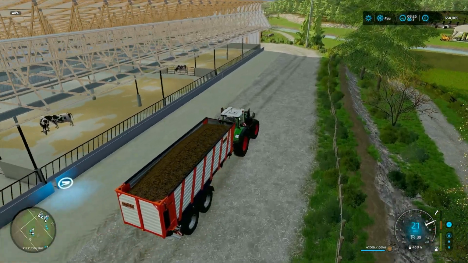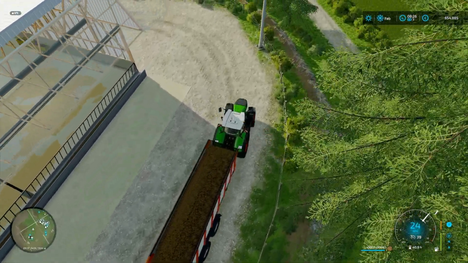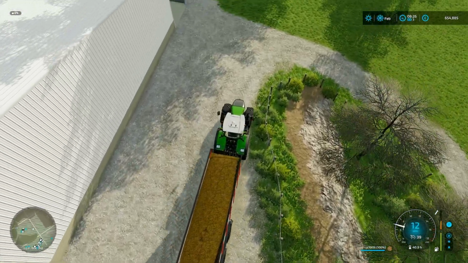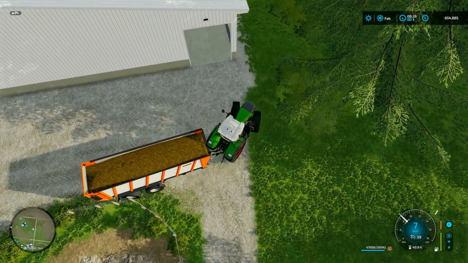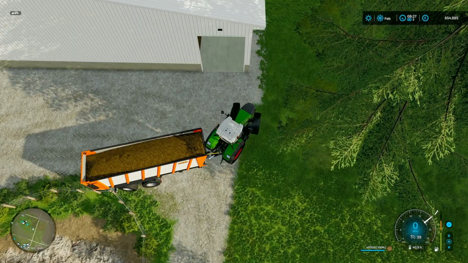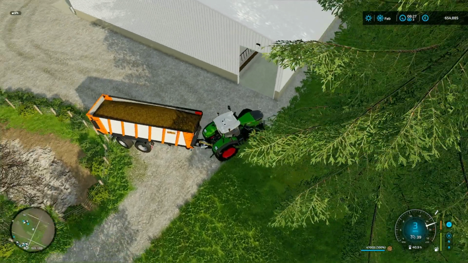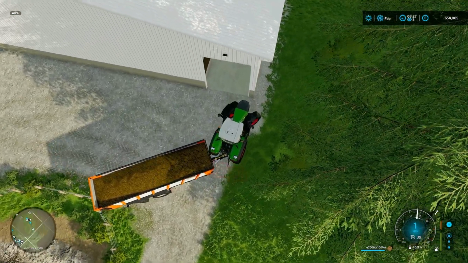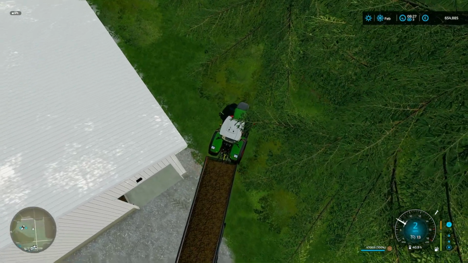Now, the question is, can I get this in there without getting stuck? I think that this base game... You see the back of the trailer's got stuck already? I need a few more horses on this tractor. Or move the fence. I did say that the other week, didn't I? Need to move the fence. Ugh, I've messed this up completely, haven't I?